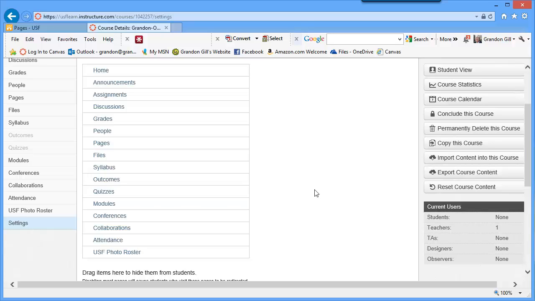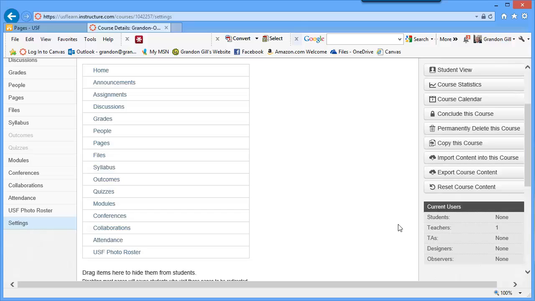What I strongly recommend is that we take those direct access away from the students and leave everything in modules. That way, there's no confusion in the student's mind about where to go to find something. They always go to modules. In addition, there are going to be certain things that are only accessible to the faculty, like first day attendance, the photo roster, and other faculty specific items. You can leave those on the menu so that you can get at them easily.